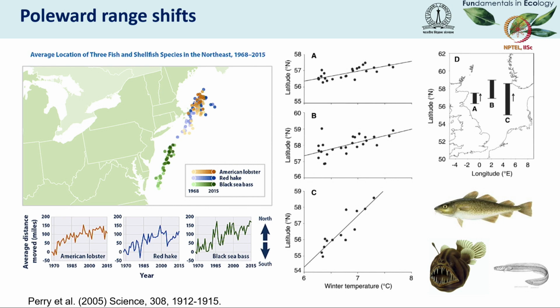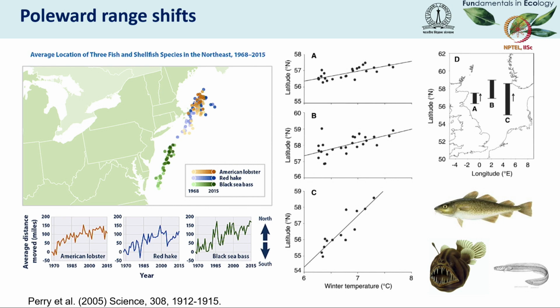One of the ways in which species are responding to climate change is via range shifts. This is not migration like we were talking about with the pied flycatchers earlier, where a species goes somewhere for winter and then comes back every year to the same location back in summer. This is range shifts. This is the shift of where a species is found, where the range of a species is.